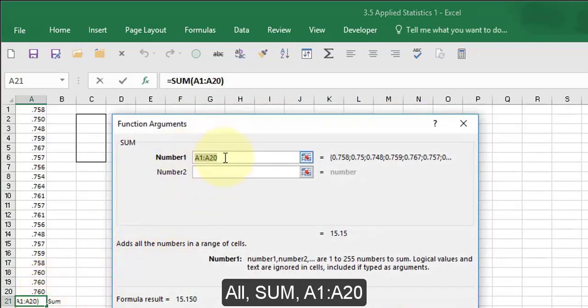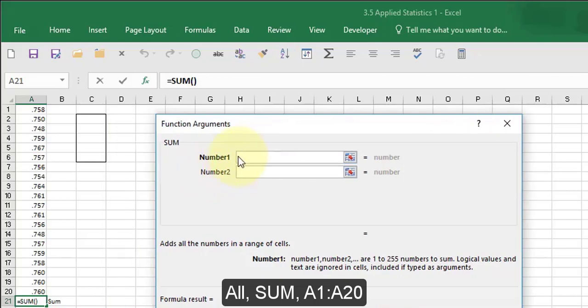There's a field here, and it's automatically entered as A1 colon A20, so it's selecting the range A1 through A20. You could either type it in, or I'm going to delete this and select the range in the spreadsheet.